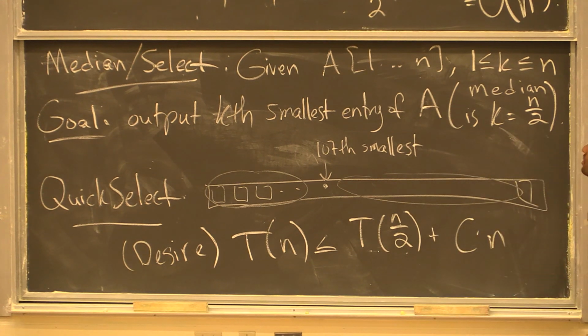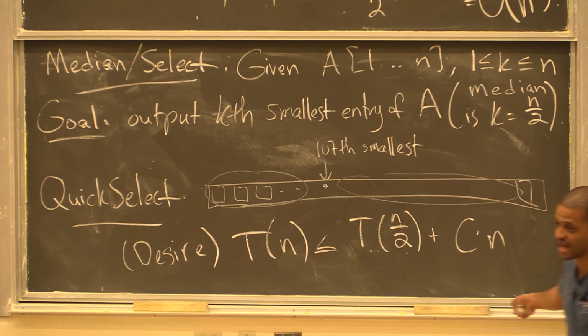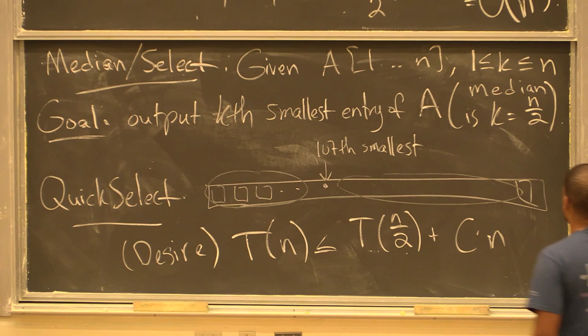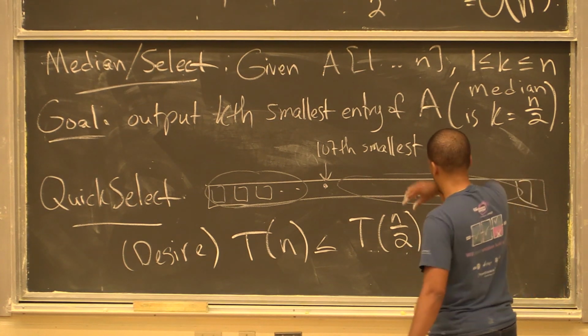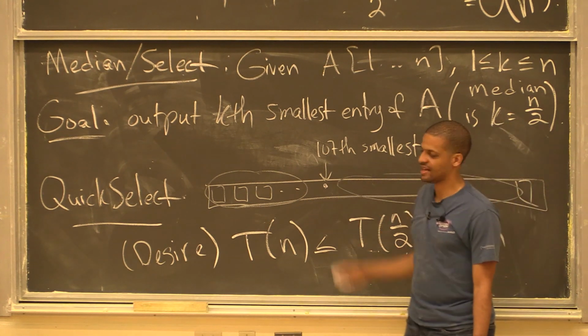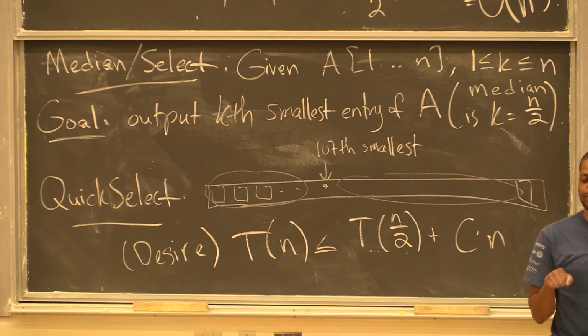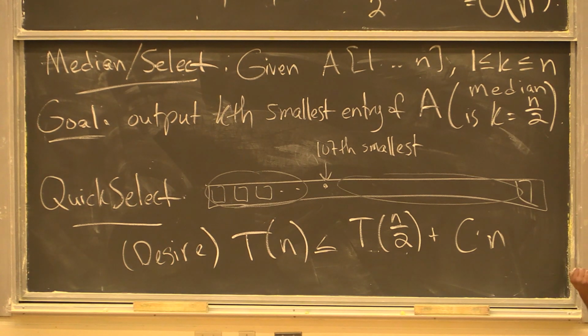And this, because of the master theorem, solves to linear. This is O of n. So it's not n log n, it's just O of n, right? So it's a linear time algorithm. You have to be a little careful. This is not a valid analysis of quick select, right? Because the pivot, you're picking a uniformly random entry in the array. It's probably not going to be exactly the median.